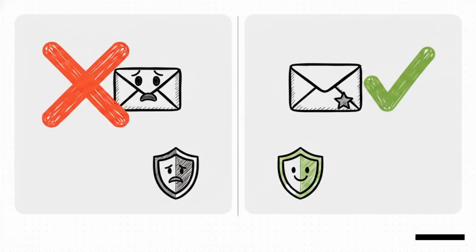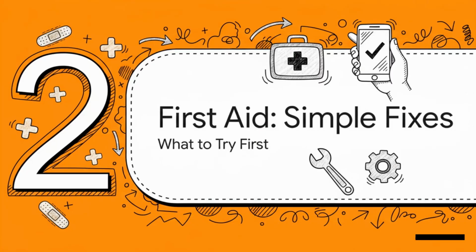Think of it this way. A new Gmail account is like a stranger walking into a party. Google's security is the bouncer, and it's gonna ask for extra ID. That's the phone verification that keeps failing. But an established account, one that's been around for a while, has a recovery phone number, well, Google already knows that account. It's seen as trustworthy, and a lot of the time, it just gets waved right through security, no questions asked. So let's move on to part 2, first aid.